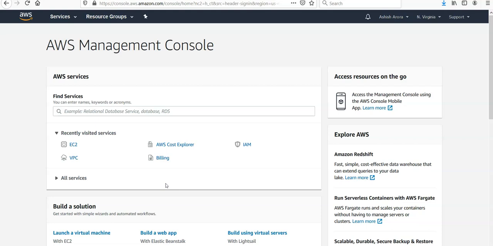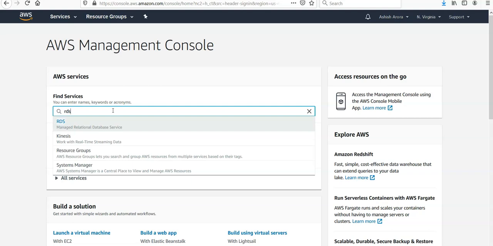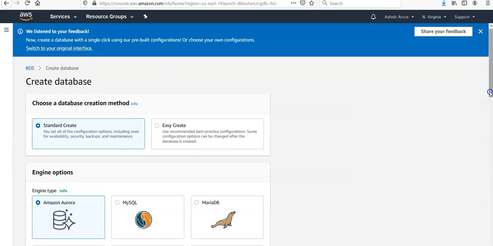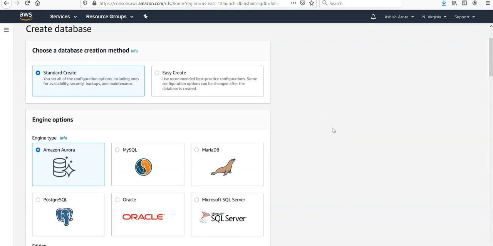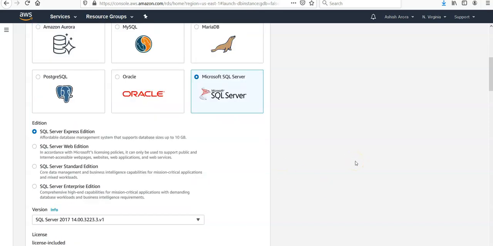Now we'll enter the RDS console. In this search box, find services, click on RDS. Now out of all these options you see here, click on create database. When you come to create database, click on the standard create option here and select Microsoft SQL Server from this option. We will make sure that we create a Microsoft SQL Server DB instance with the DB T2 micro DB instance class, 20 gigs of storage and automated backups enabled with a retention period of 1 day.